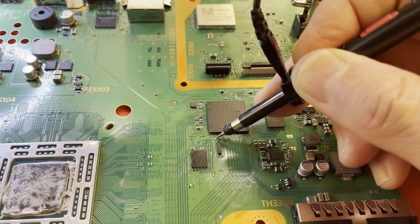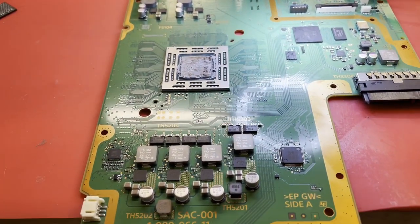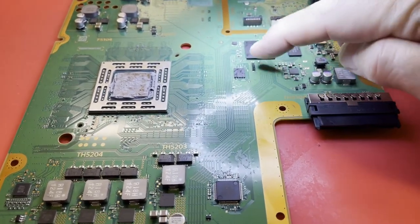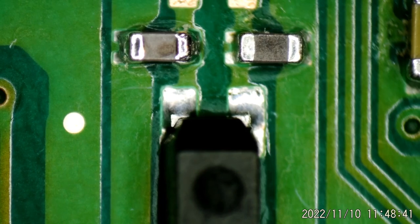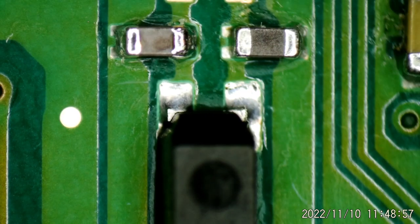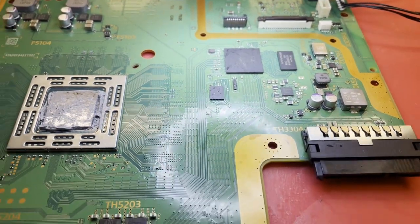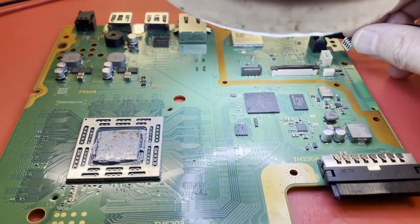I have cleaned underneath the crystal — I removed it and there was lots of flux under it; it always makes its way up under there. I tried to check those capacitors while the crystal was out — I only get a reading on the one on the right, about 27 or 22 picofarads. I looked at another board and there was only the right capacitor, measuring about 22 picofarads. They're not shorted; I kind of doubt they've gone bad. Right now I'm going to try making sure it's very clean underneath the crystal and see what happens.